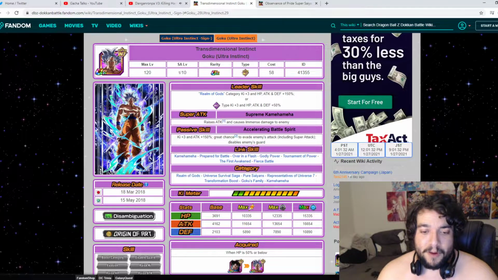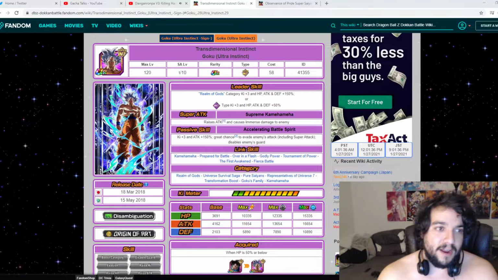The number one thing I want to talk about. I'm probably going to start jotting this down on a notepad. You guys might not see this, so I wonder how I could show it. I don't think I can. So I'm going to go ahead and just do this leader skill.